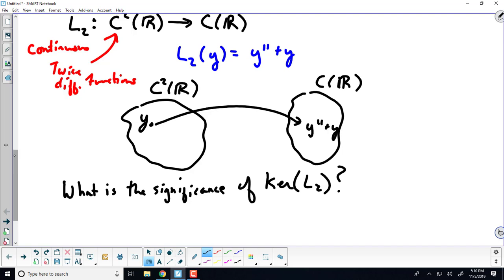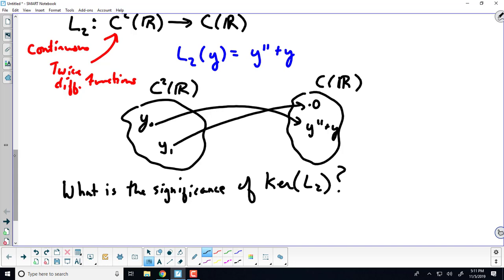Okay, so here's my coming from space. This is my domain space. This is my codomain space, right? And so the kernel is all the vectors in the domain space that get mapped to where? Well, not just the codomain, but what in the codomain? The 0 in the codomain. So somewhere in here lives a 0 vector, or in this case it would be the 0 function. And so we want to know what functions specifically get mapped to 0.